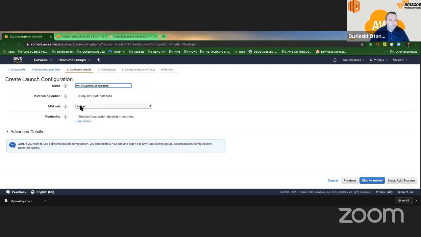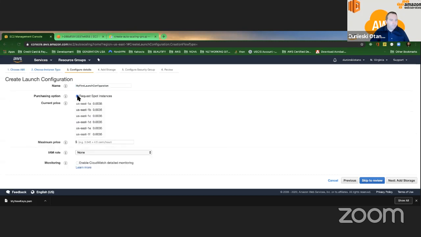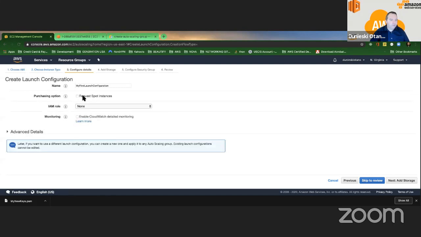I don't need a role now. If I want to create spot instances, I can choose this here, right? But I don't want to create spot instances right now. I can enable CloudWatch detail monitoring for all of those instances that we would create from this configuration, but I don't need that, okay?